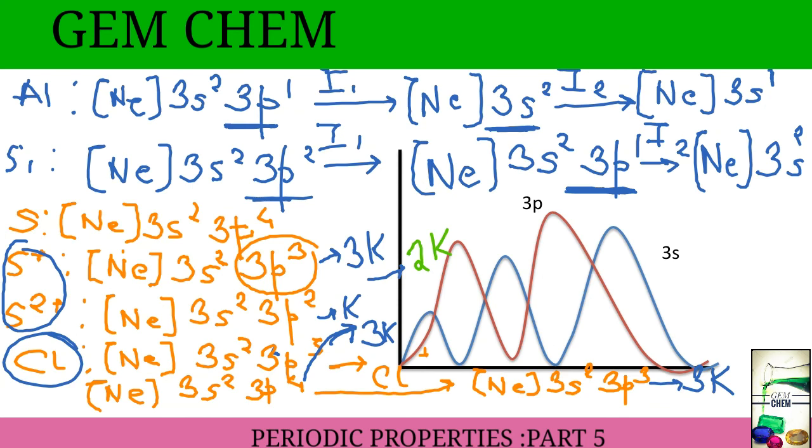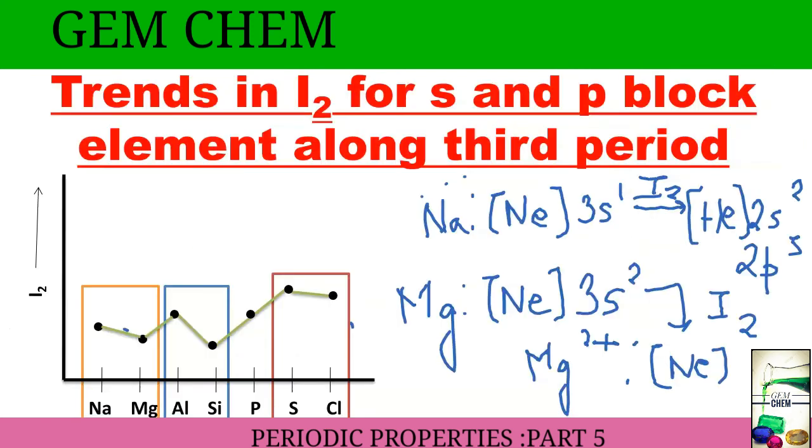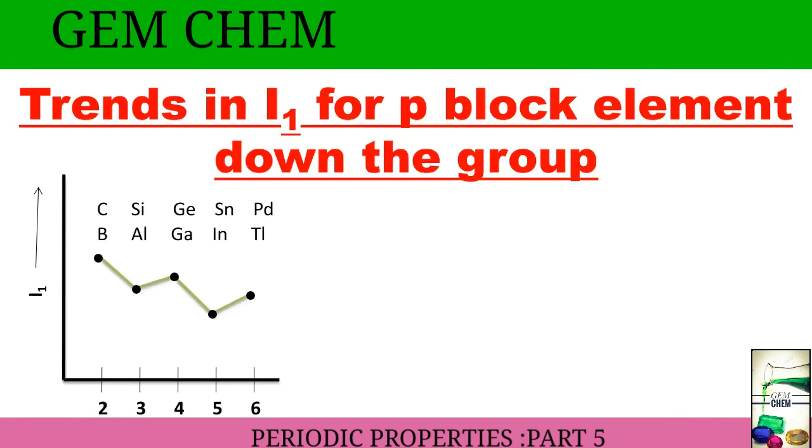But as we move from sulfur to chlorine, the effective nuclear charge also increases, and this should also be taken into account for the higher I2 of chlorine than expected. It would have decreased a lot, but since there is an increase of nuclear charge, it is present slightly above, right? So as a result of this, we see that there is a slight increase as well as decrease, not a direct decrease, right? Now we will see the next part.